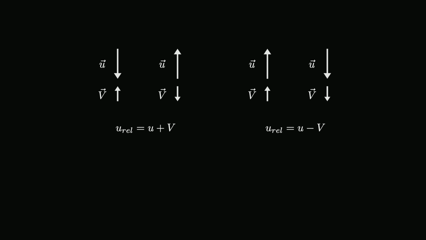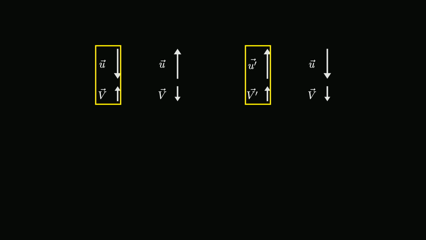The relative speed is given by the sum of the speeds when the velocities are in opposite directions, or by the difference of the speeds when the velocities are in the same direction. In the head-on collisions, initial and final velocity vectors are as the first of each group. In the takeover collisions, initial and final velocity vectors are as the second of each group.